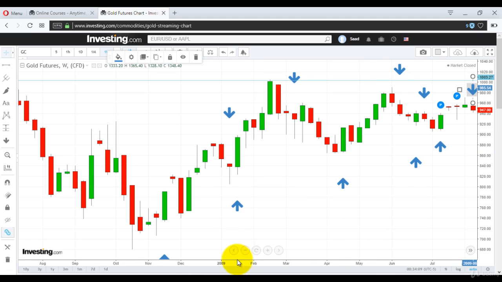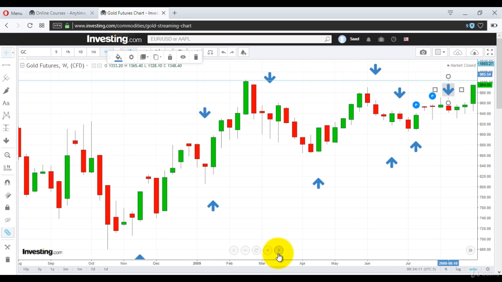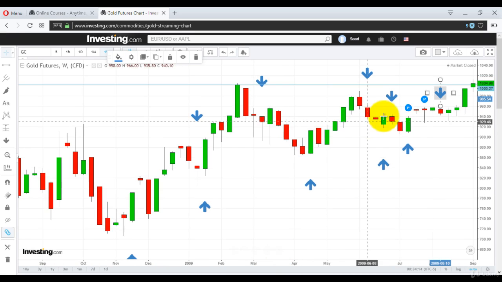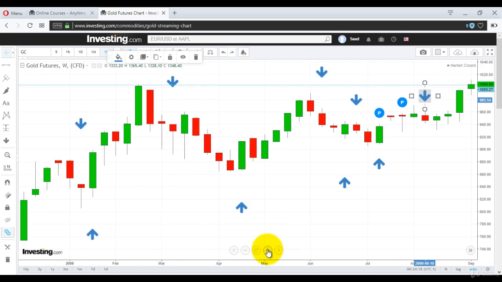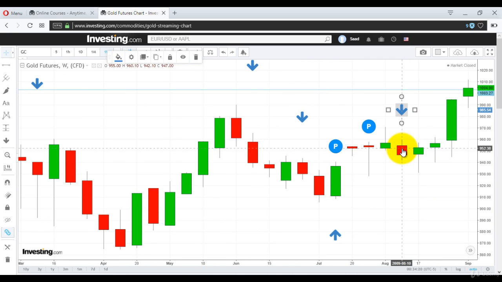Right here. And then wait, wait, wait. It rises up again. Now always remember, as I told you earlier, let me zoom in to show you further. Whenever it makes a red candle and you sell, the next day it opens higher and makes a doji, then it means confusion. So it means it's not going down, but you will wait for the next day.